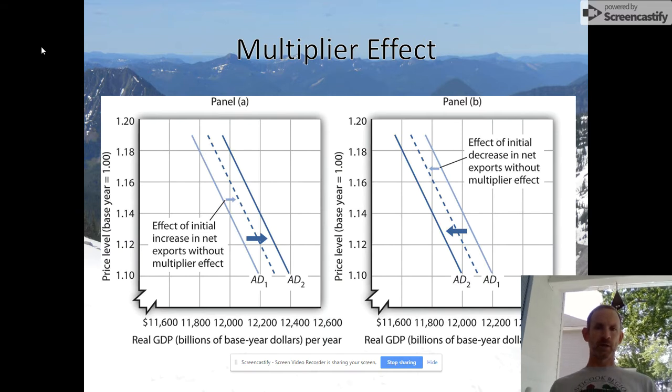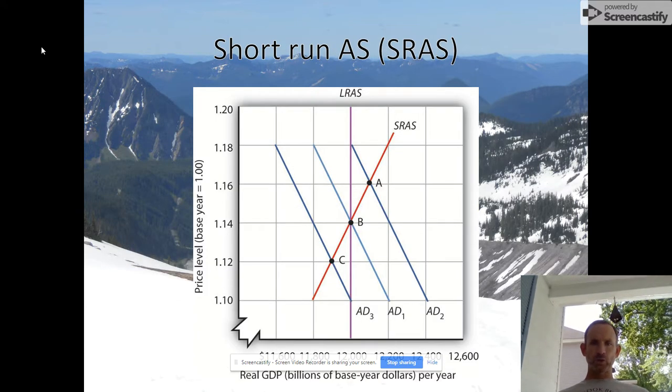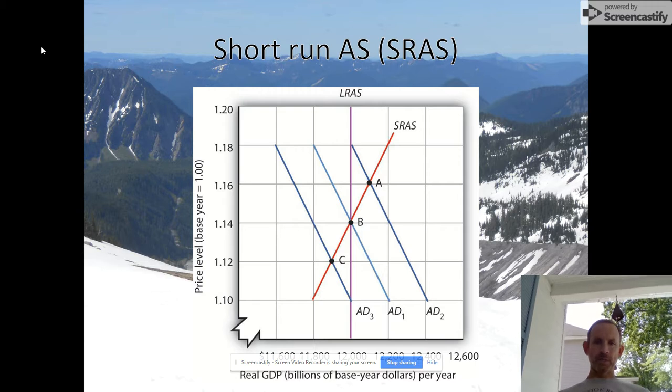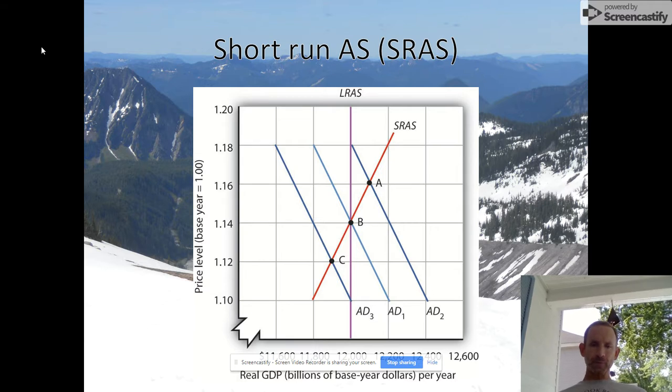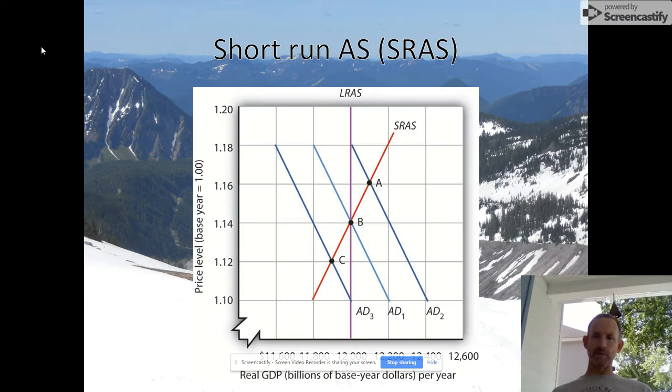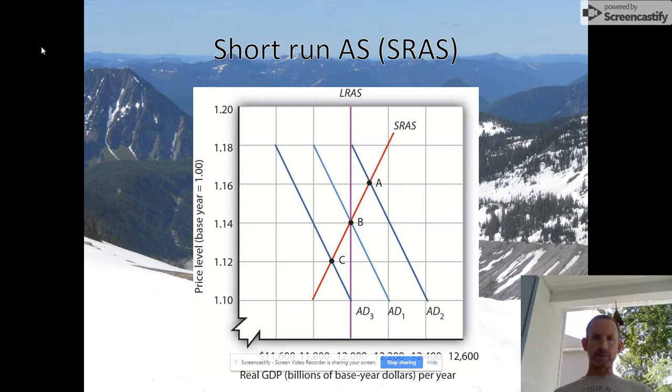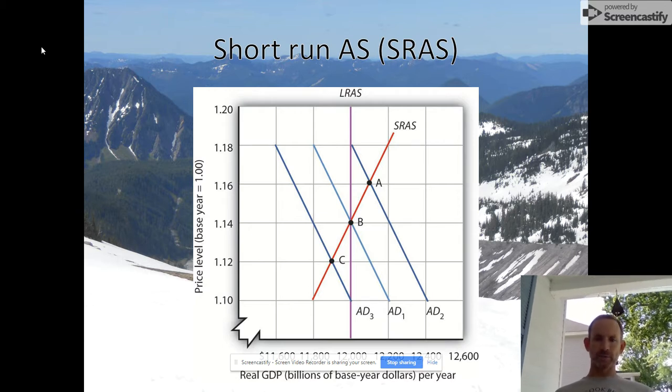That's the concept. So now we move on to short-run aggregate supply. As I said before, it has a positive slope. So it's a little tricky, a little confusing, I think. But if you start at point B, assume we're at equilibrium at point B, and there's an increase in total spending for one of the reasons like we just looked at. So aggregate demand shifts out to the right to AD2.